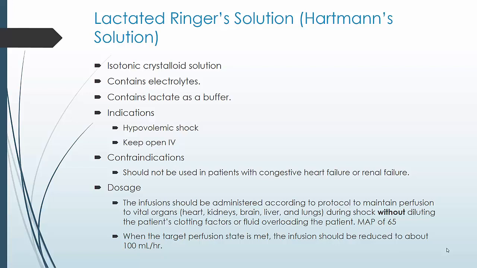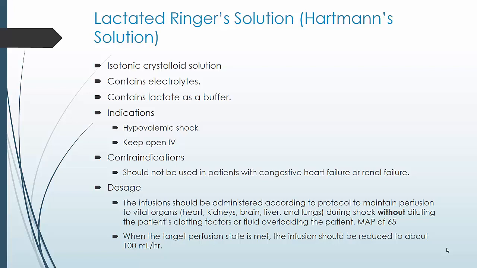And if you need a TKO IV. Contraindications: do not use it in a patient with congestive heart failure, renal failure, or in severe hemorrhagic shock. Your dosages depend on protocol, to maintain perfusion to the vital organs during shock without diluting their clotting factors or fluid overloading the patient. So there is no one set exact amount. It's going to depend on your patient.